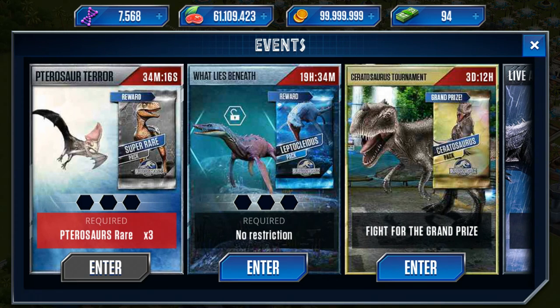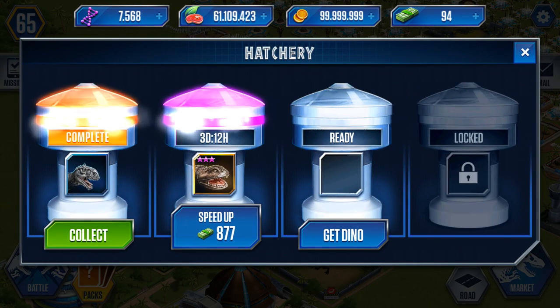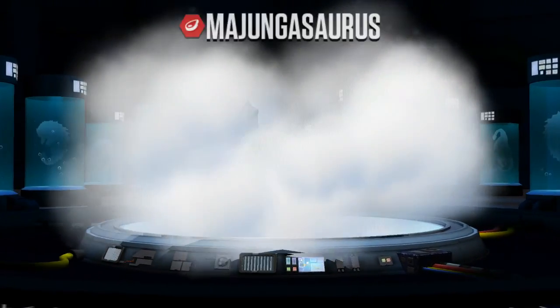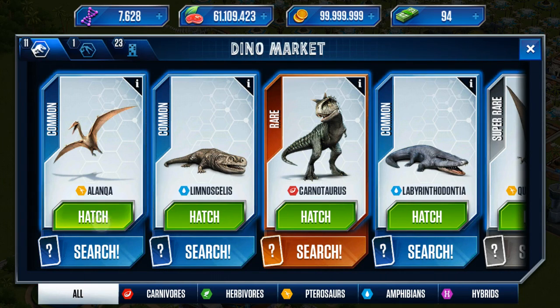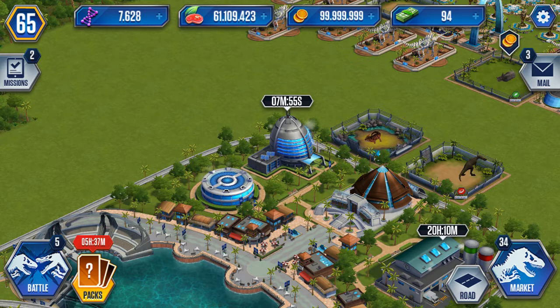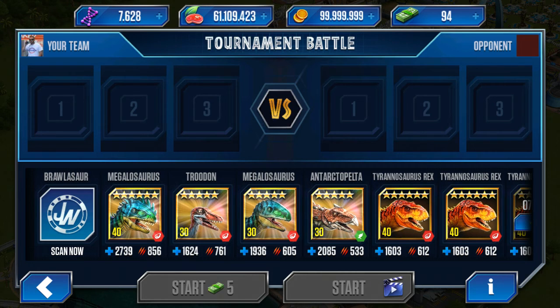Okay, hold on. We got a hatch, dude. And sell him real quick. And then we're gonna push him through. And more, collect more DNA. And there we go. Who's next?